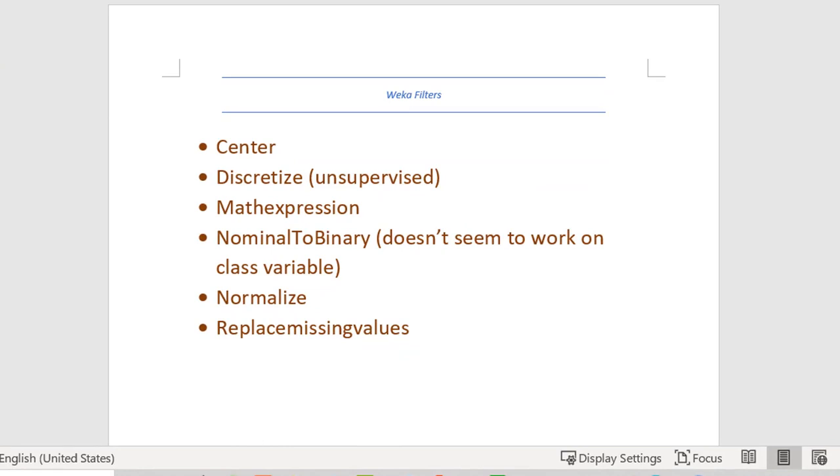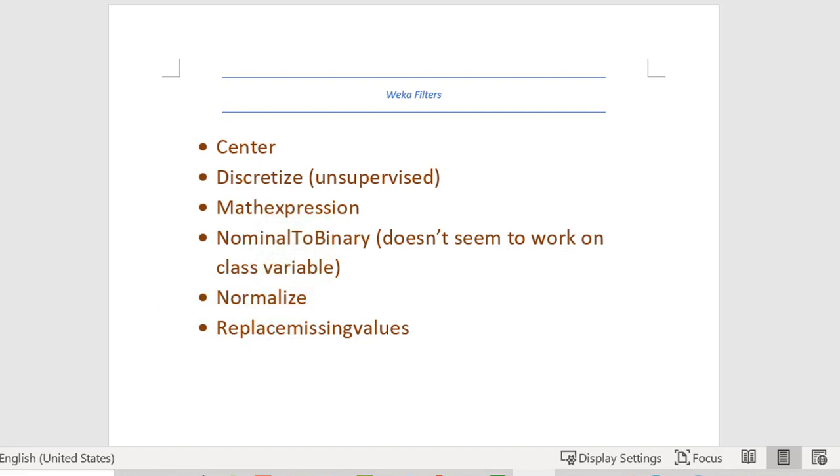Okay, so this is just a list of a few of the Weka filters that will be useful in what we've talked about. So I think we already might have mentioned this one, and we mentioned the discretize. By the way, there are 2 discretize, and we would generally want to use the unsupervised version. There's also a center, and we talked about what centering meant, and the center filter will center the data around 0. There's a math expression, I think we talked about that, to create a dummy variable. Actually, no, it's a one-hot encoding. You can use nominal to binary.